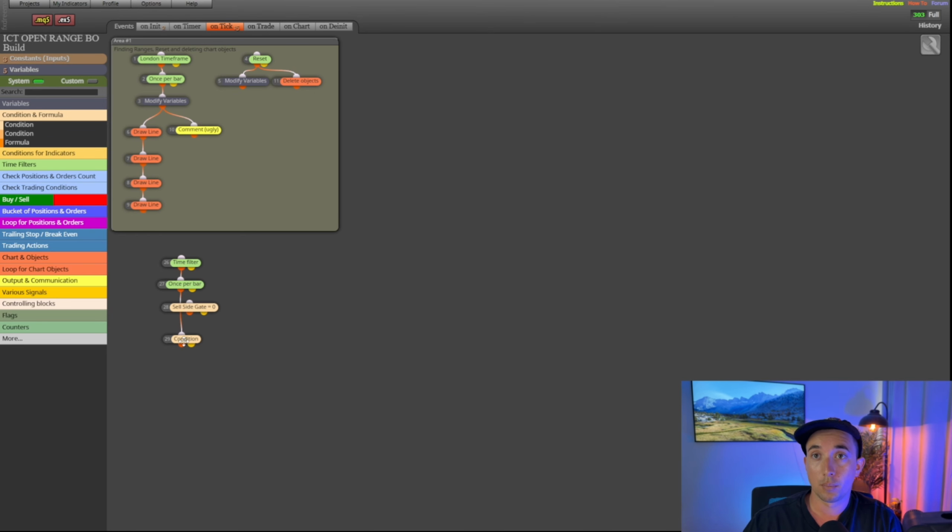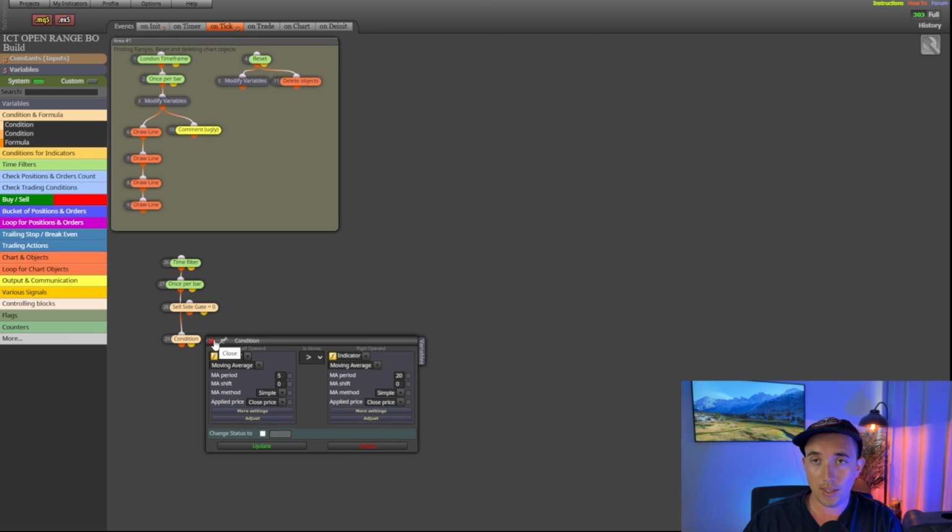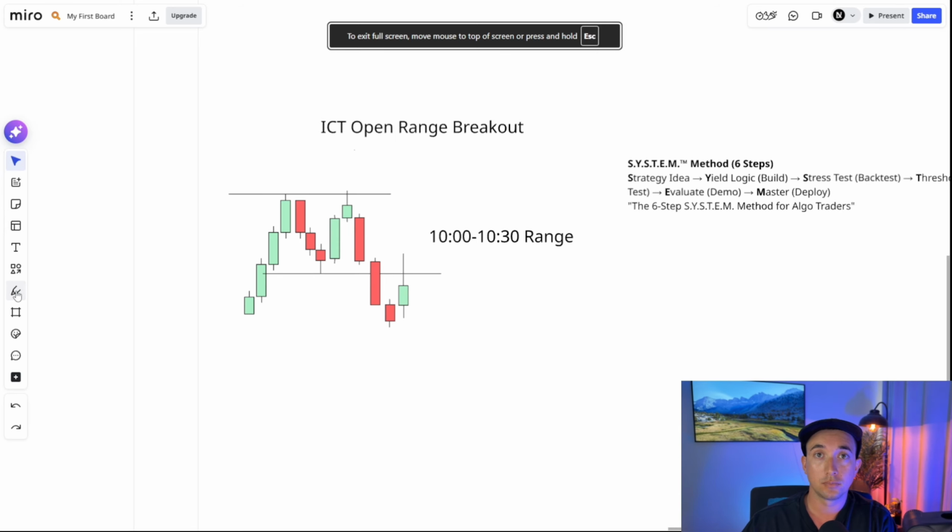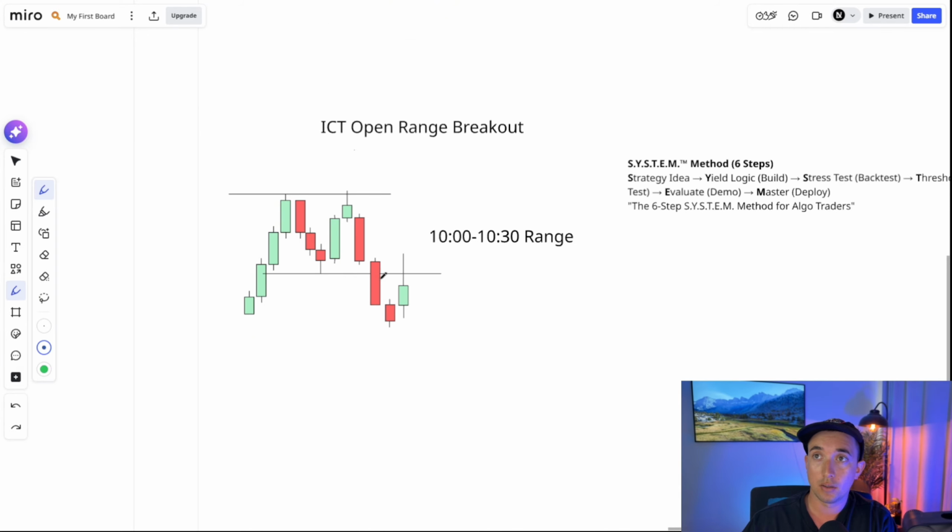Perfect. So what rule do we need? We want the candle high to be broken away. For example, we want a clean break here. We want price to come down all the way out, then come back and then reject it. If you just have a big wick right here, I don't really like to say that's a strategy. So I want this high to be well below this line in order for that to be a valid trade.